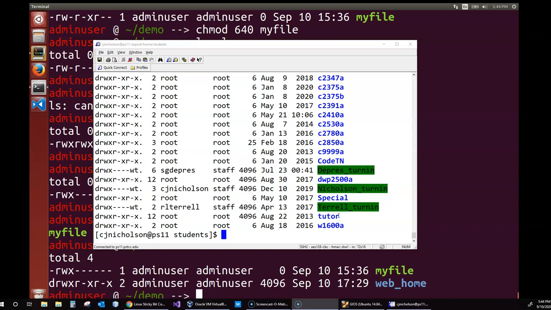But what we don't want to allow is all the students to write to all the other files in that directory. So for instance, you don't want to overwrite accidentally, maybe, or maybe on purpose, somebody else's submission. So the sticky bit makes it to where the owner of the file can write, but nobody else can write, even though the directory is a directory where everyone can write. So once that file's been written, only the owner can change it.